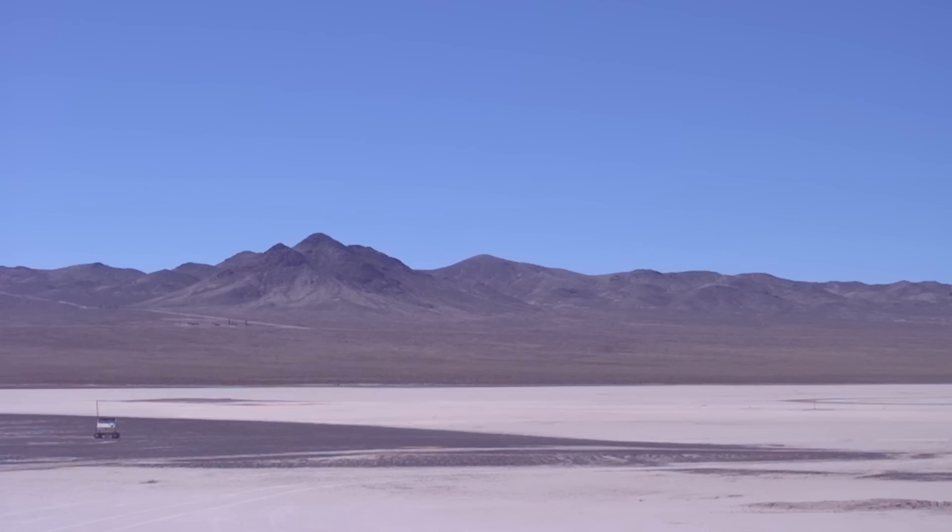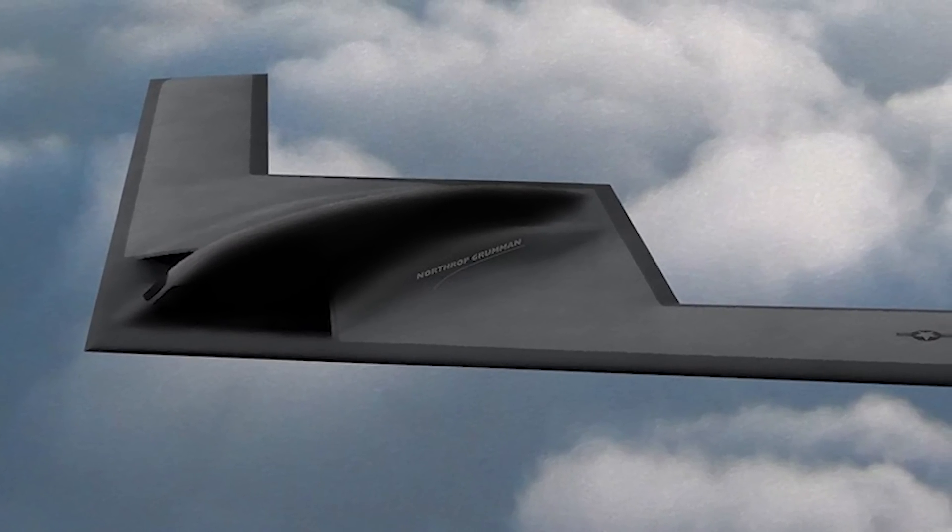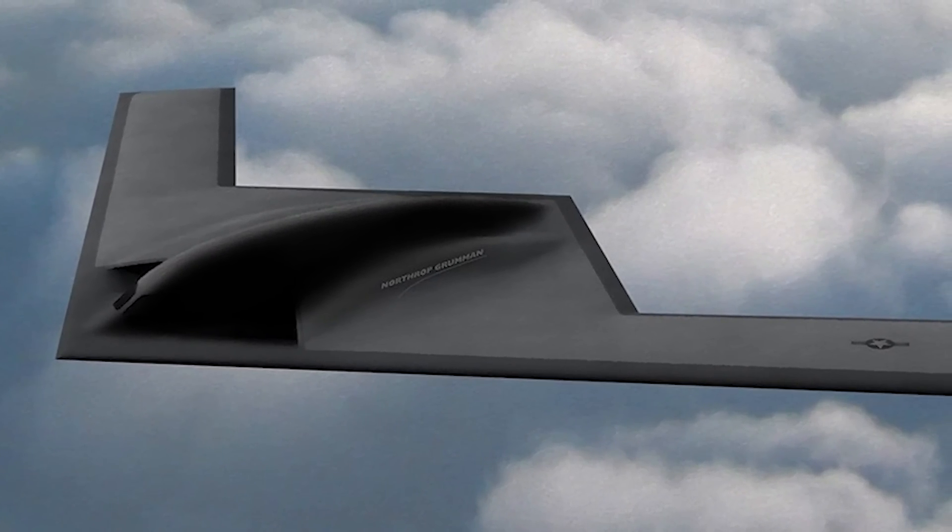We've heard that before from programs like the F-35. But it's worth noting that the F-35 was developed largely in the 1990s and early 2000s, and the B-21 is very distinctly a 21st century program. That's not to say it is doomed to follow in the F-35's footsteps, but rather that this may be the first time somebody actually gets it right. And if all goes according to plan, it will be in the air before we ring in the new year.